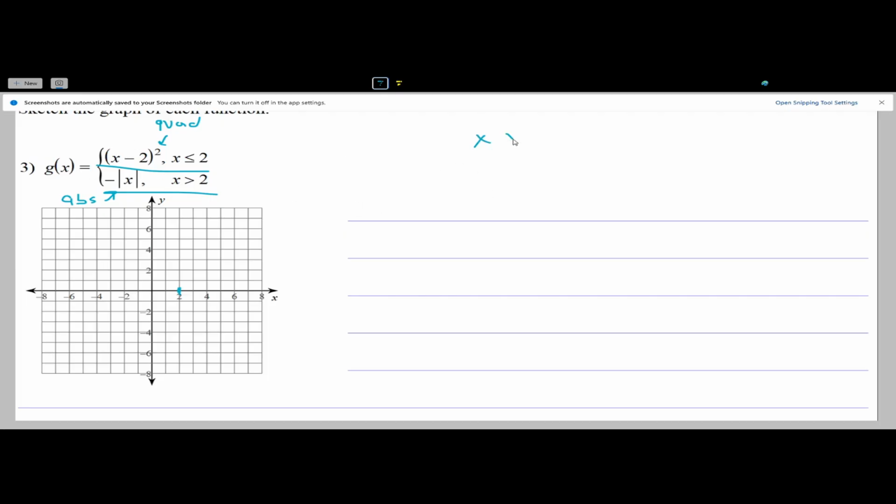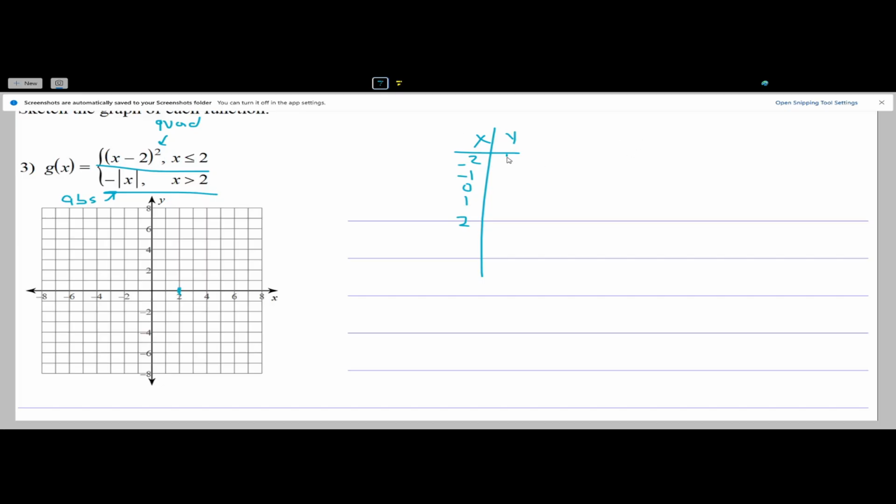We'll make ourselves a wonderful little XY table here. And since this looks like it moves to the, let's see, right 2 units, right? So this is actually going to be interesting. So yeah, right 2 units. So my vertex would normally be at the 2, and in this particular case, it's going to be at the 2 as well. So we'll actually put the 2 down, then we'll go 1, 0, -1, and let's go all the way back to -2. So let's start by putting a -2 in there. -2 minus 2 is a -4.